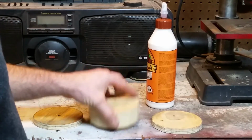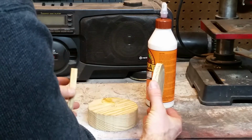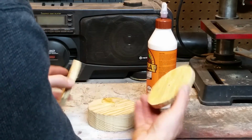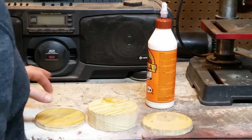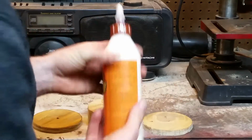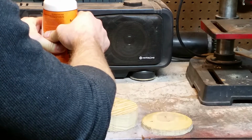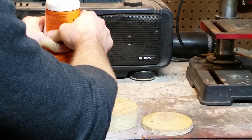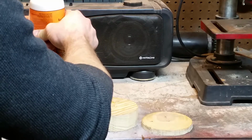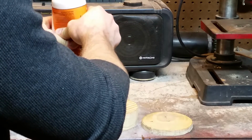This is going to be my centerpiece, and I have my two smaller, thinner discs. They're going to be on the outside, and I've got the side that I want in sitting up so I can glue those. I just picked the better side to go on the outside, not that it probably really makes any difference, but the side that looked like it was least likely to crack is the side that's going out.